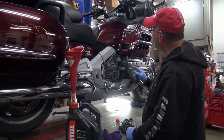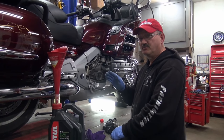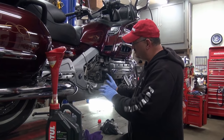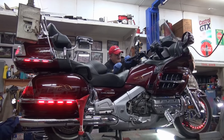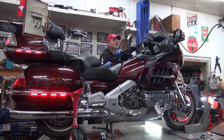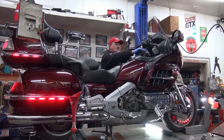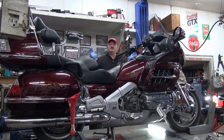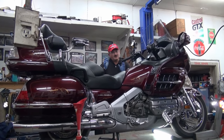I'm going to go get my trusty little ladder. I'm going to go up there and start it up. While I'm starting it up, I'm going to look and make sure that the oil pressure light goes off. Then I'm going to come back, shut it off, and make sure that the fluids are all topped up. Instant oil pressure. The light went right off right away, as if the oil's never been out of it. But if you didn't fill up the filter, it would have been a little longer.